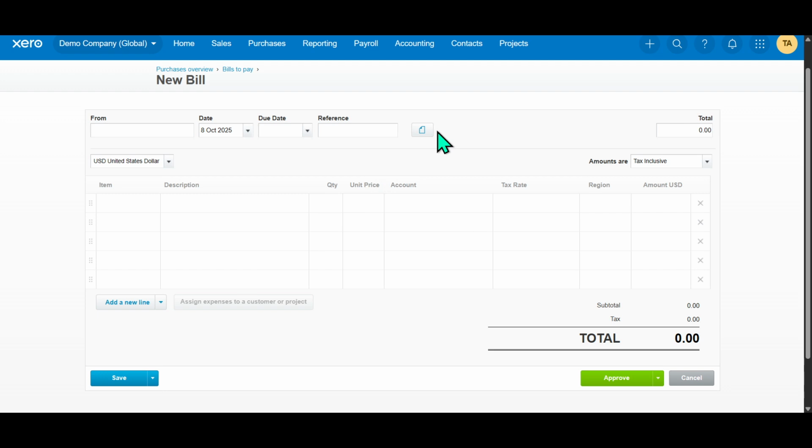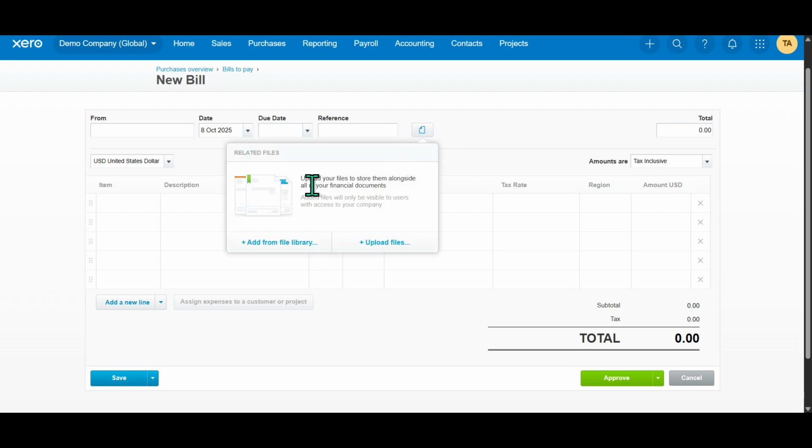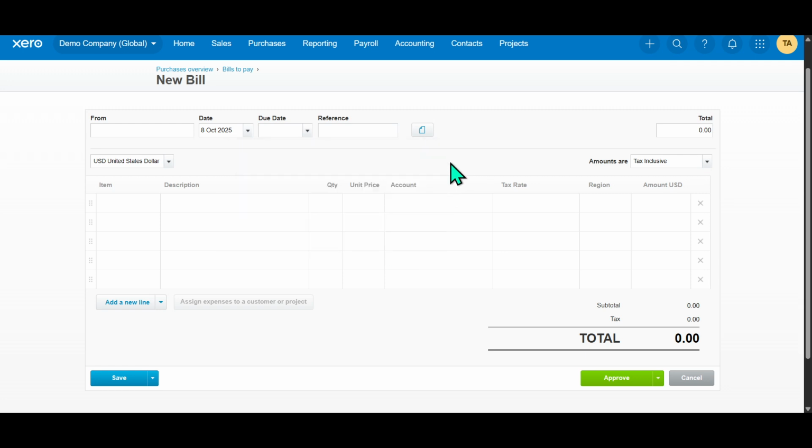Here, you'll be presented with several choices, among which you'll find the Upload option. By selecting Upload, you'll be guided to choose the specific file or files from your device that you wish to attach. Remember, these files could be anything from receipts, contracts, or any documentation that is pertinent to the transaction at hand. Once you've selected and confirmed the files you want to attach, Xero takes care of the rest, seamlessly integrating them into the transaction for future reference.